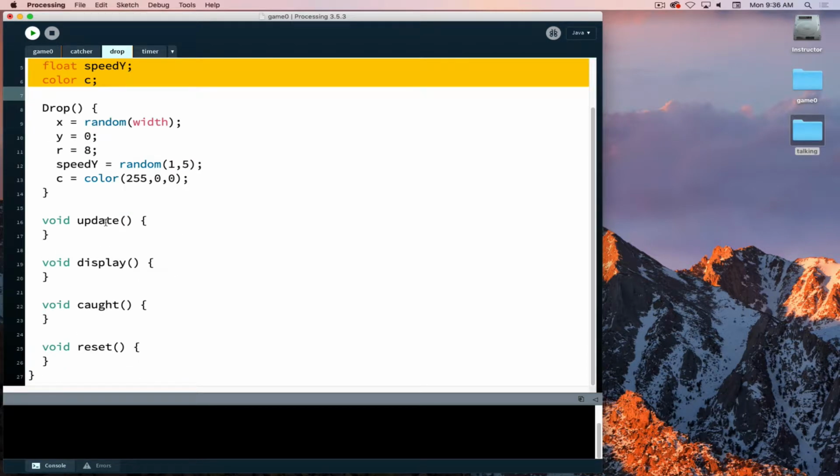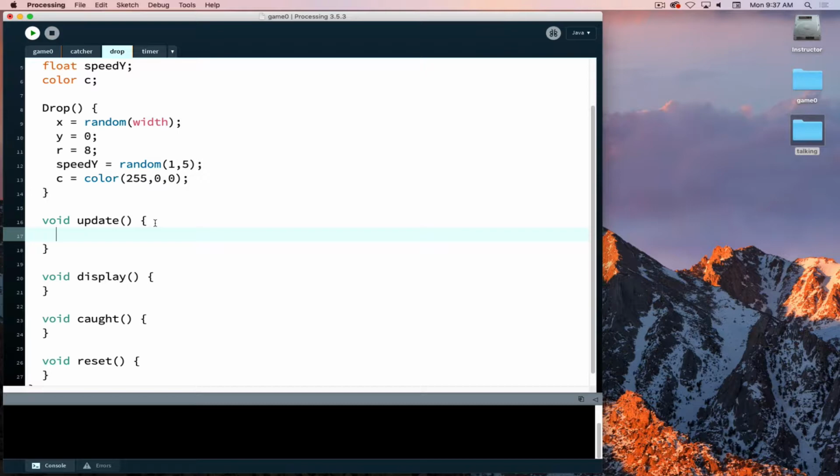The next thing is to figure out how these methods are going to work, and first we will start with update and display. We'll figure out what to do with cut and reset a little bit later, but I left those in so that our methods follow the same naming convention. That way, as we're developing the projects together, you don't go off in your own direction and then we're both confused as to what we're looking at.